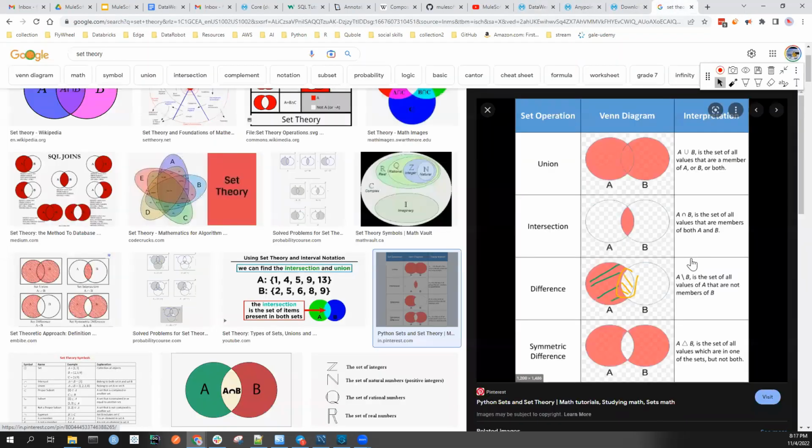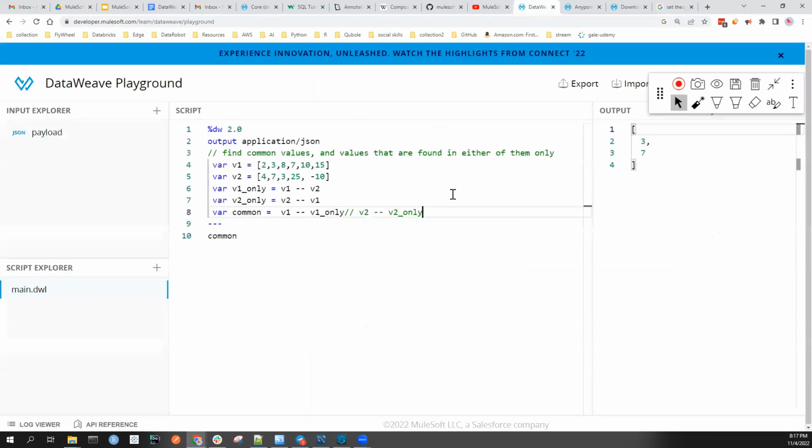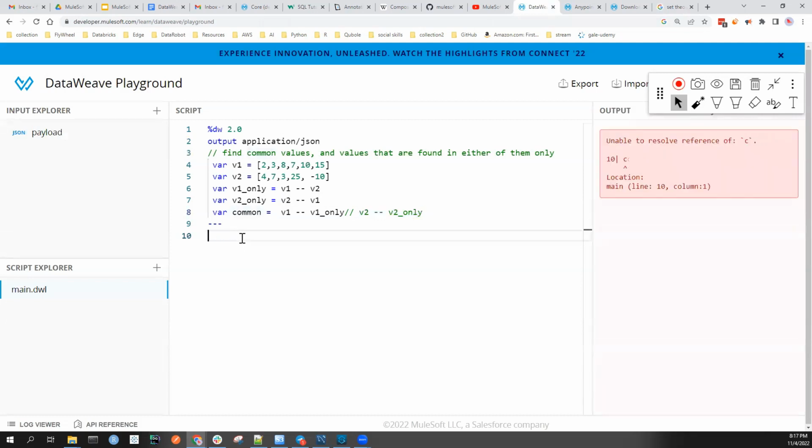We are coming from the right rather than using A. If I remove this part from B, I will be left with this part, and that is the common one between A and B. So you can find it either way, from the left or from the right. You can check this one also should give us 3 and 7. If I bring it here, it will show me 3 and 7.